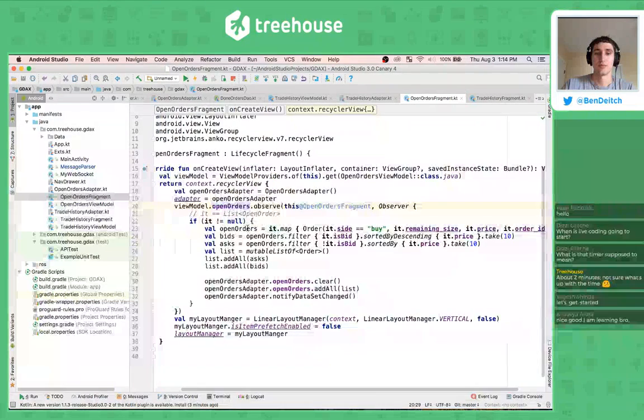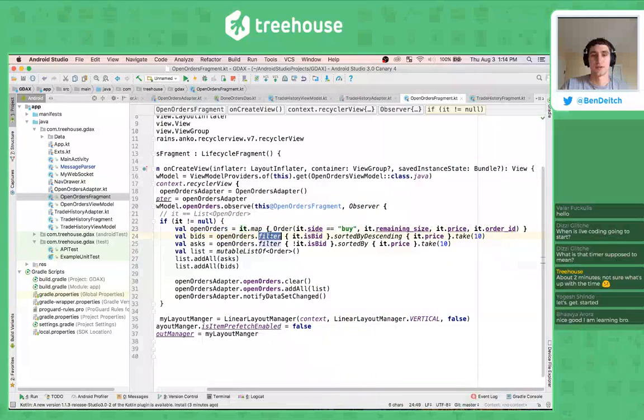And so we have open orders, and then from our open orders list, we filter on is it a bid, and then this returns another list, except this list will only have the bids, bid being the people who want to buy, ask being the word for people who are trying to sell. And so this would be the asks, the not bids. And then what we do with the bids is we sort them by descending. So we want the top 10 bids. So we sort descending by price. Then we take the first 10.